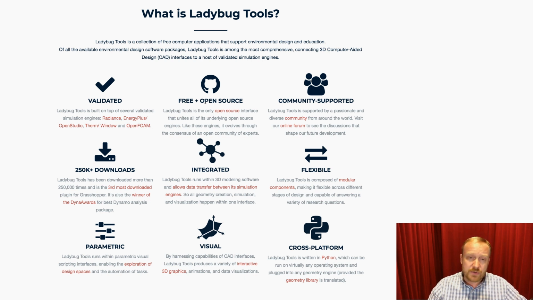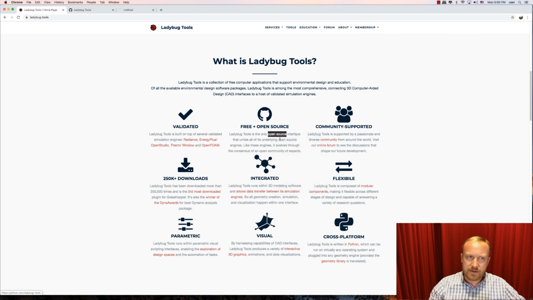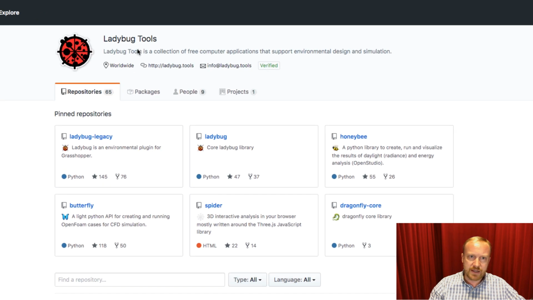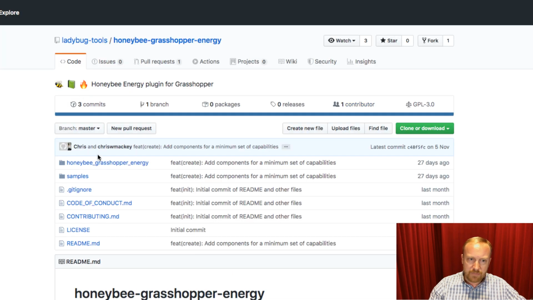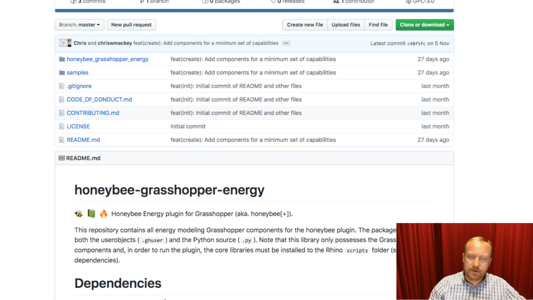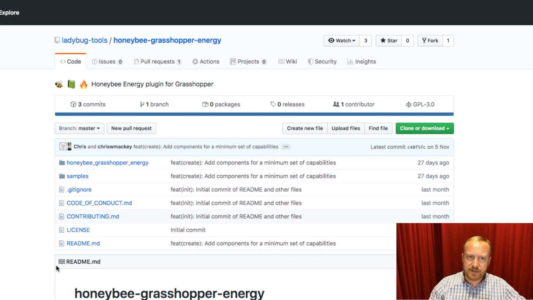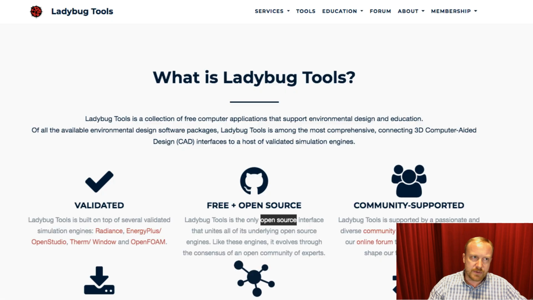It's open source, so these tools were developed by a team of people who have open sourced them to the community, and they're written in Python. So you can go in and actually see the source code. In fact, if we open the link to the source code, you'll notice that it's hosted on a website called GitHub. Each of these items is a code repository of Python code itself, and includes dependencies and installation and examples of how to use them. And it's all open, so you can really see what's on the inside.